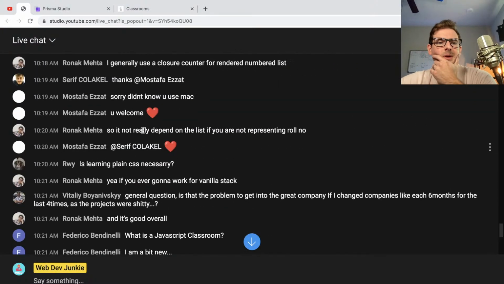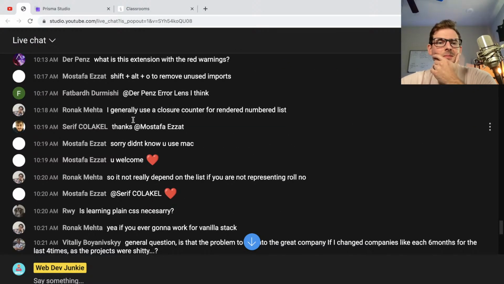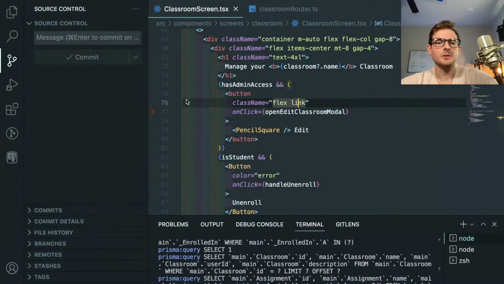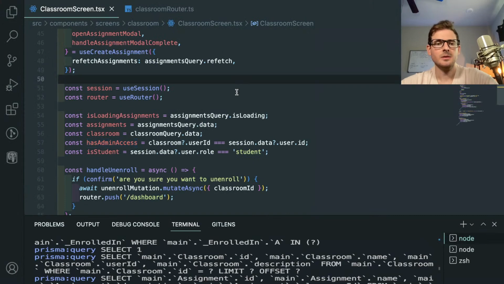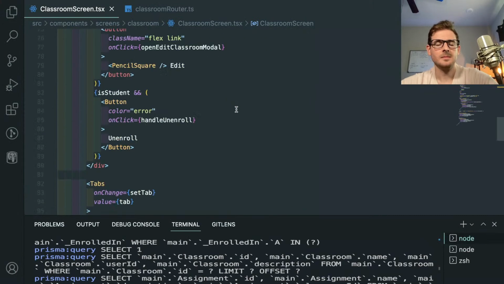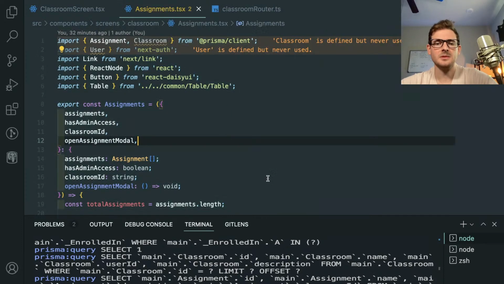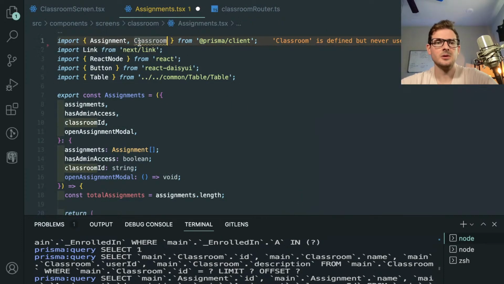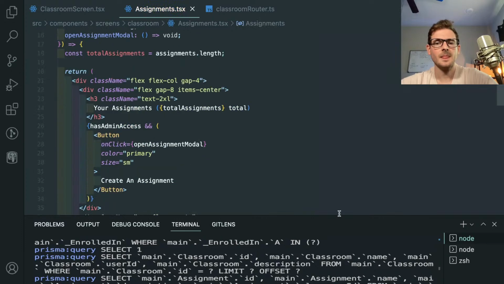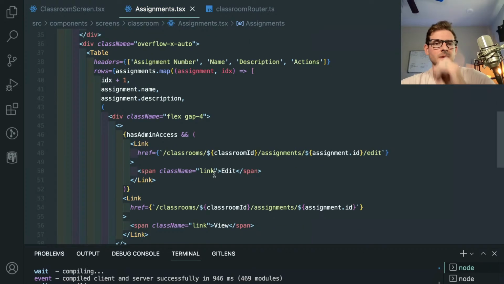All right, let's go back. Okay, I'm going to put a note here about this closure counter thing. Let me see if I can just do that real quick. I know I said I'm going to wrap this up, but I guess I'm kind of curious what he meant by a closure counter.